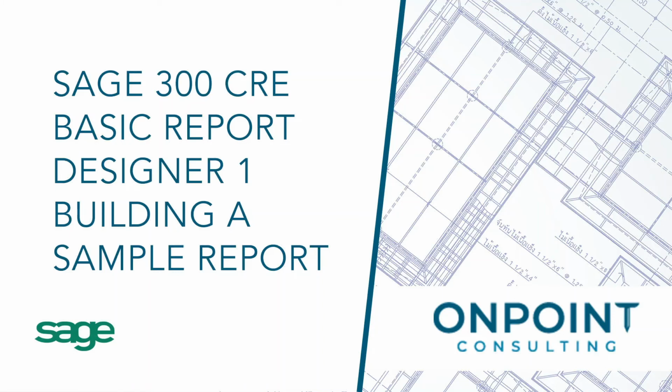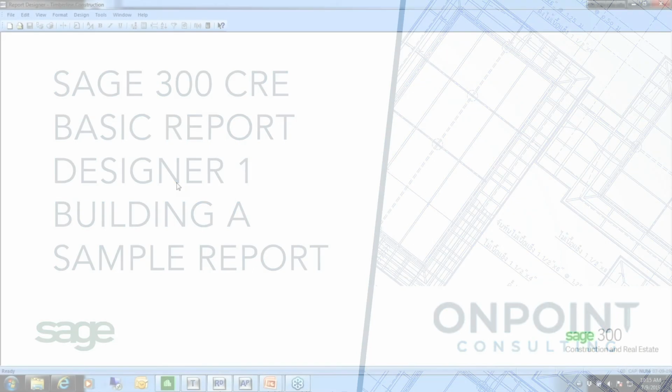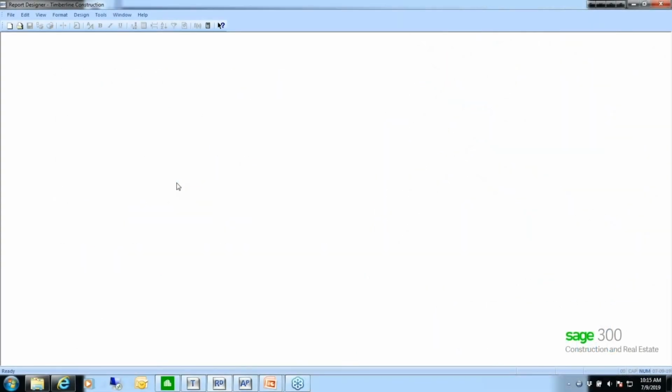All right, so starting on page 11 here, we're going to go in and start building the sample report that we have on page 6 of your handout. So we have determined, the first thing we have to do is tell it what records we want to pull into this design. And we told our sample here on page 6 that we want the vendor and the invoice. This is an AP report.